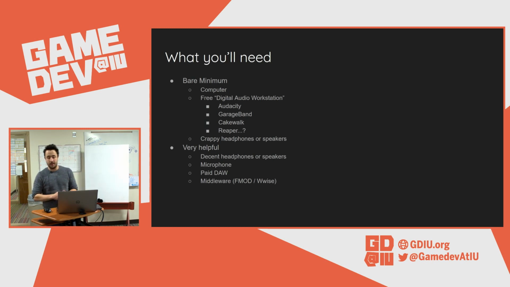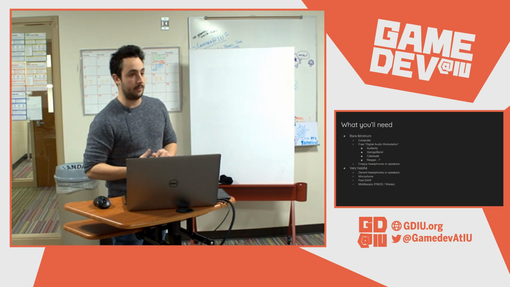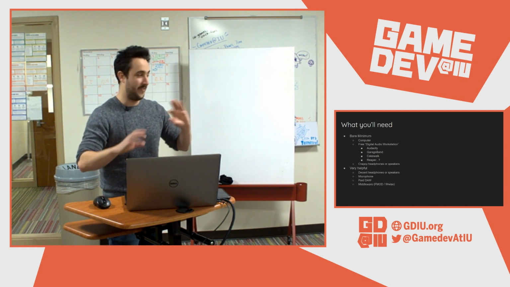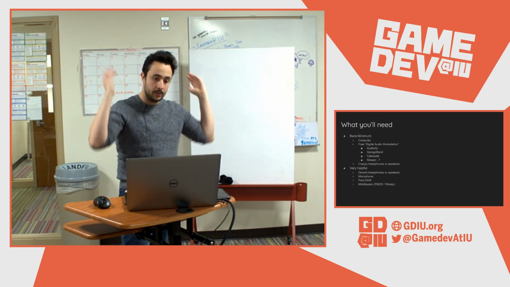And middleware. Okay. Middleware, I mentioned it before. Middleware is basically additional software that will allow you to do more intricate things with your audio in terms of implementation. You can basically open up an Fmod project and set parameters to determine how music will loop, what will trigger certain sounds. You can randomize things. You can create a lot of variety and a lot of interesting textures. You can get things that sound like they were procedurally generated when all you did was fiddle with a few knobs in Fmod and then tie everything to parameters in Unity or whatever else you're using.